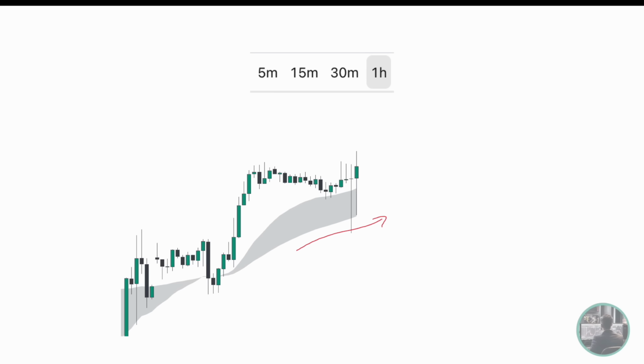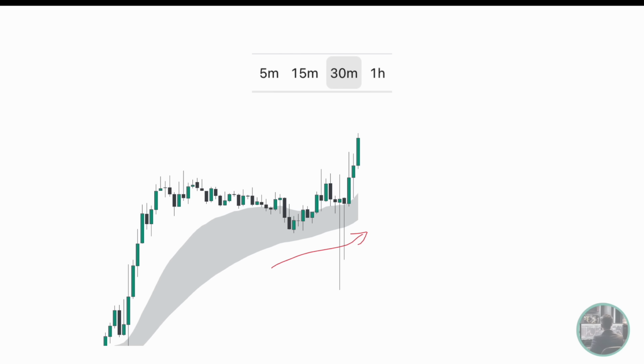The 1 hour cloud moves slowly and takes a lot of time to develop, but it's also where the largest long-term buyers and sellers are. So if the cloud is sloping in a certain direction, that'll usually hold for the rest of the session. So we look at the slope on the 1 hour, determine our bias based on how it's sloping, then drop down to the 30 minute.